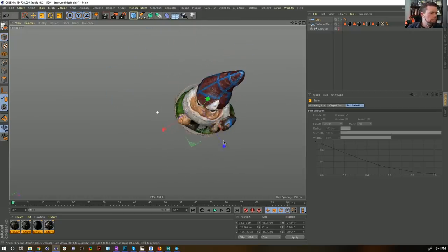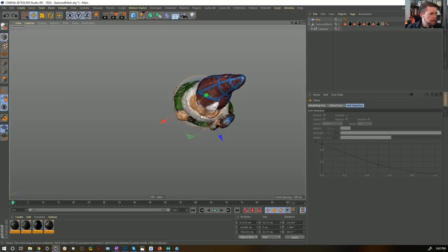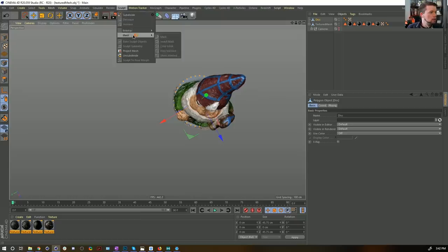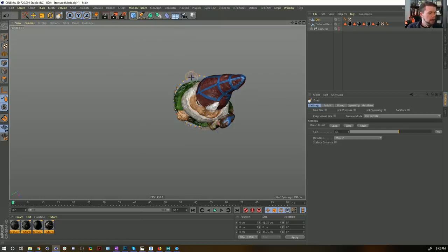And actually, yeah, I guess we should do it. Okay, so now that is positioned, I'm going to totally steal this part from Aaron, but let's go ahead and make this editable and go to polygon mode. I'm going to actually point mode. I'll select all the points and let's go to sculpt and go to brushes and grab the grab. And if I hold down shift as I click my middle mouse button, I can drag to the right and make it a little bit bigger.